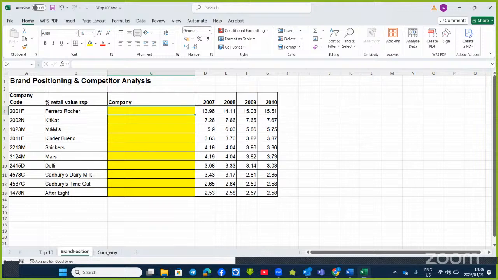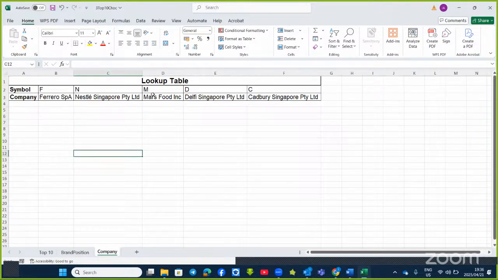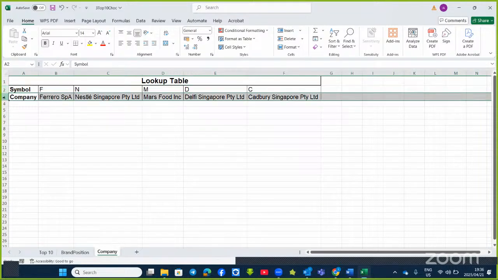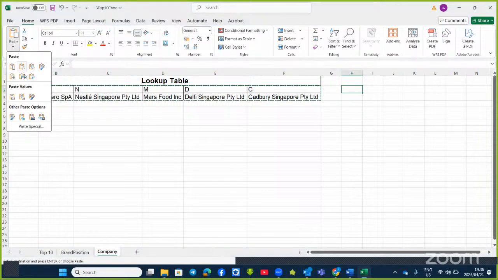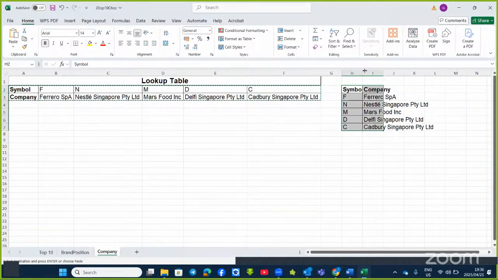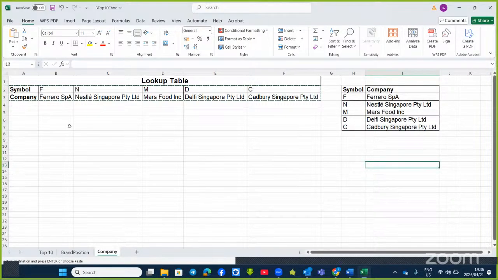Now, let's go back and check the lookup table. We can see that the lookup table is horizontal in rows. Now, if it is horizontal, we use H lookup. If it is vertical like this, nature, if it's vertical like this, we use V lookup. But if it is horizontal like this, we use H lookup. That's the only difference between the V and then the H lookup. But then the X lookup does not factor in any of those.